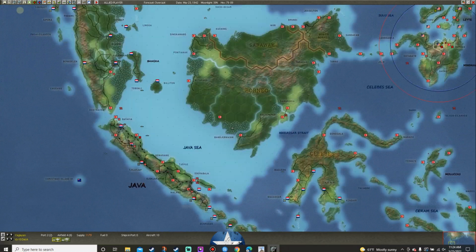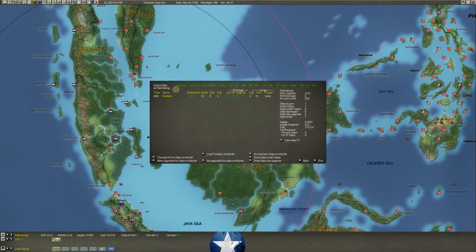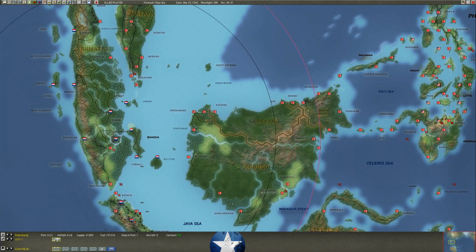He's taken all of Borneo. He's almost taken all of Sumatra. He's now just outside of Palembang. It's only a matter of time before he takes Palembang. We do have some ship there. I don't remember what that is, but I'll bundle that. Oh, it's a local minesweeper. Okay, we'll just take it over here to Senkep or something like that.